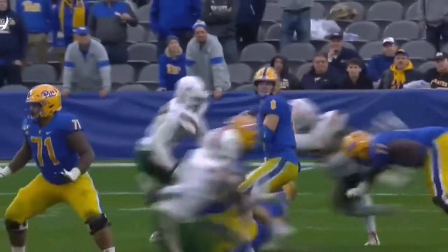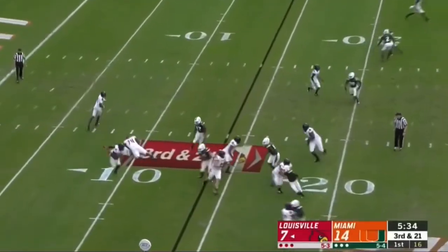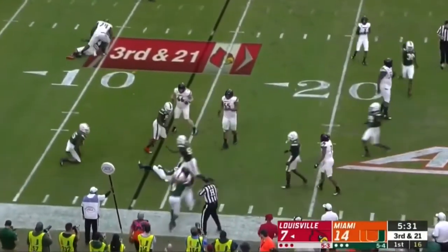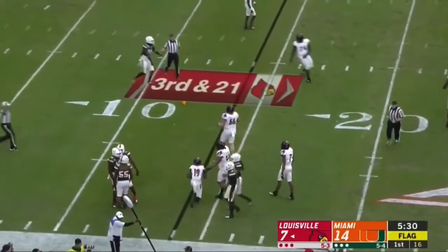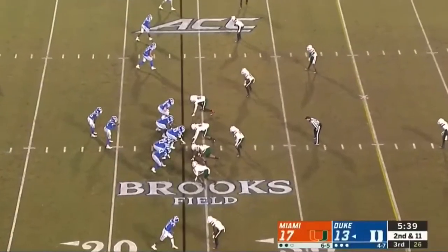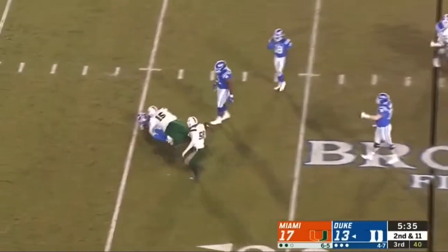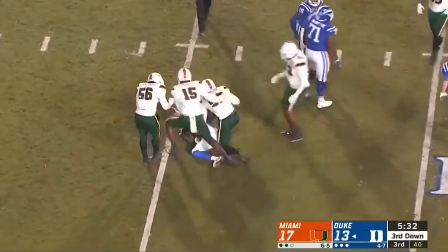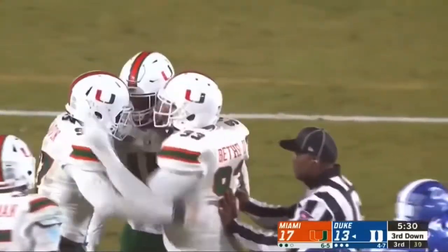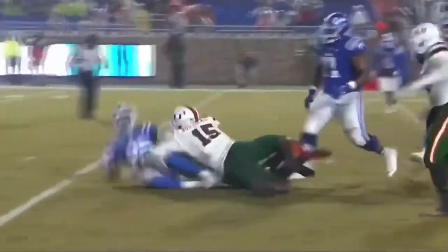And I think Rousseau is a guy that has the ability to do a lot of different things. I just think that once he gets the small things down, like I said, those counter moves, the pad level, and puts that into the natural ability that he already has, there's no limit to this guy. I think he's going to be an all-pro player. I love to watch him play, and I'm excited to see what he does this year coming back off of their breakout season, because a lot of us have him picked as one of the top 5 players to go. So we're excited to see how he dominates the ACC again this year and whether or not he can keep that level of play up.